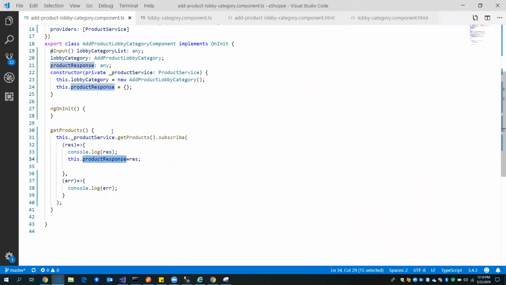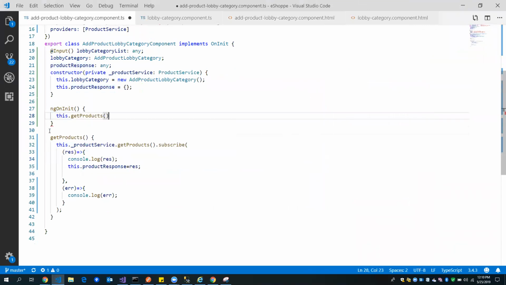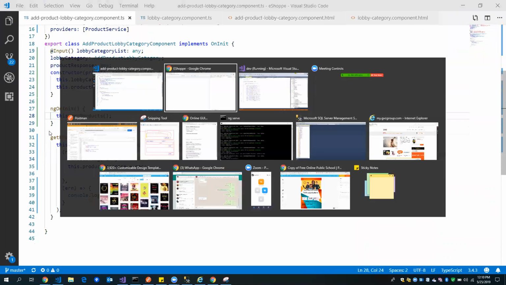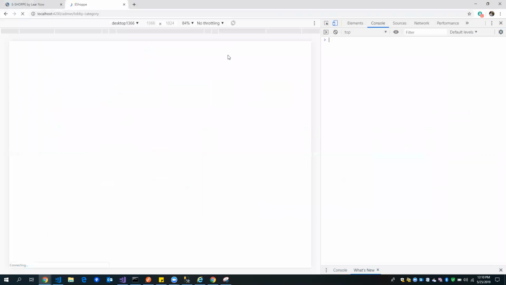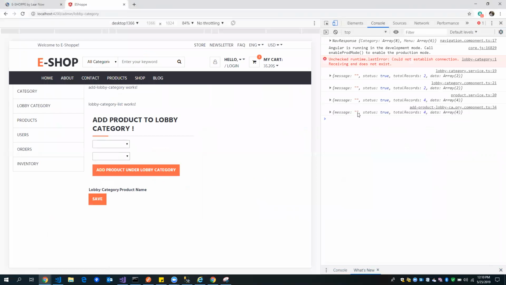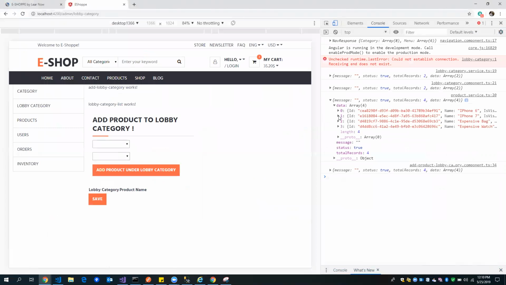So the get product function is not at all called in ngOnInit, right? Obviously, that has to get called in the component initialization, so that it will be able to fetch the information. So now it should be fine. Now it should be fetching it, and you should see it in the console also. Yes, product service call, and you can see we got the data, all 4 products, which means my dropdown is populated, right? And the category is also there.